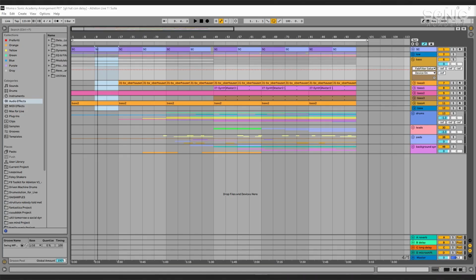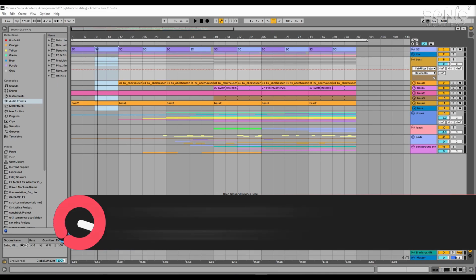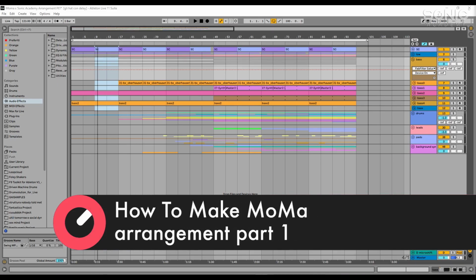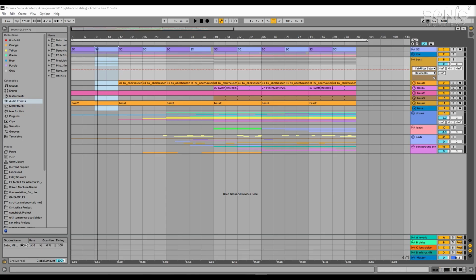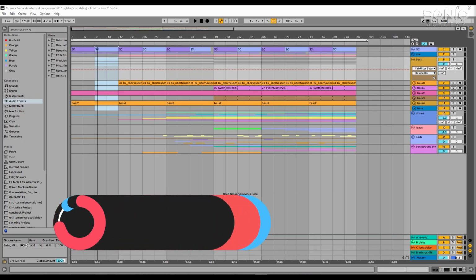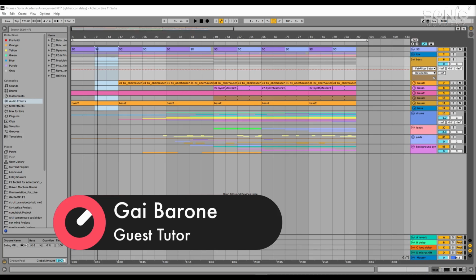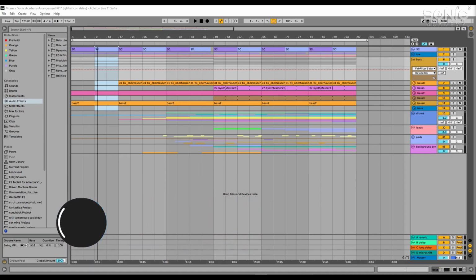So it's time for the arrangement. Several producers or other DJs usually ask me, what kind of arrangement do you use? Or for example, another question that they usually send me is, how many bars do you usually have for your intro? Or how many bars do you usually have for the building up or for the break? Unfortunately, I don't care about bars.